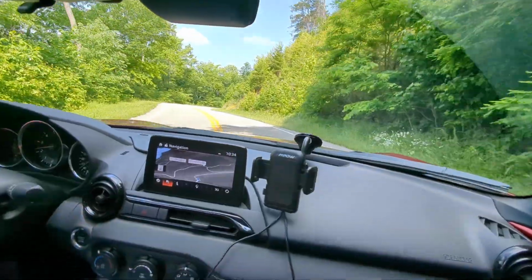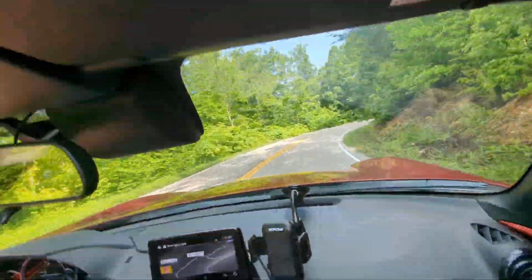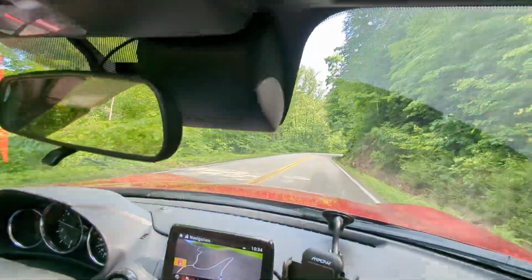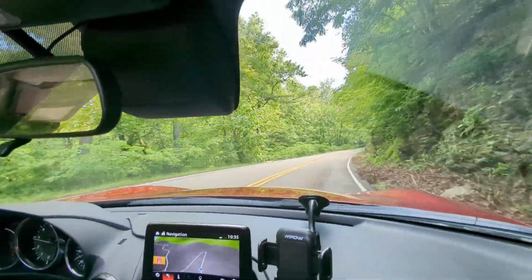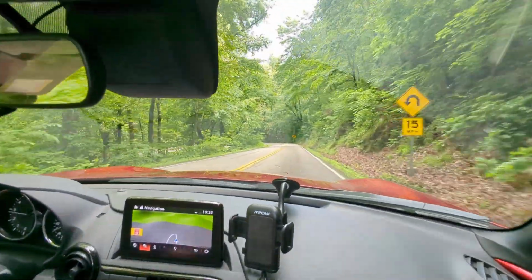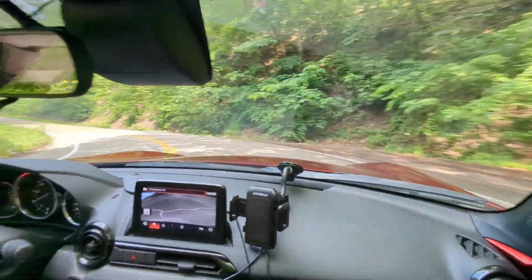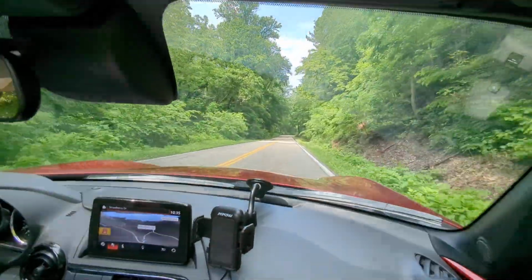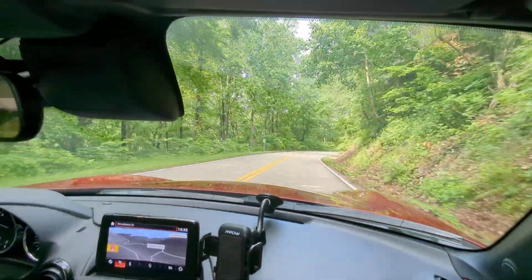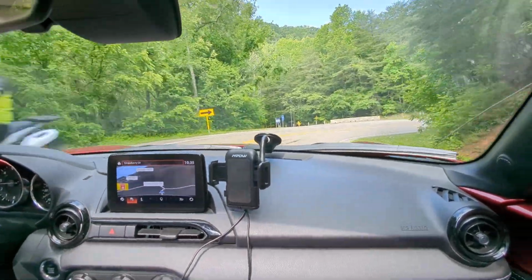I'm gonna slow it down just a bit to make sure we don't end up with my wife sick here. She's a trooper. She's hanging in there. Oopsie. We get the wiper, some trees just drop some water on us. I think, yep, it straightens out in the road, so I think we're coming towards the end here. I shouldn't understate how difficult this is for her. The officers are out today.